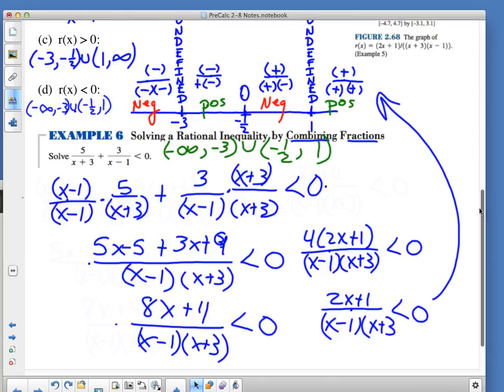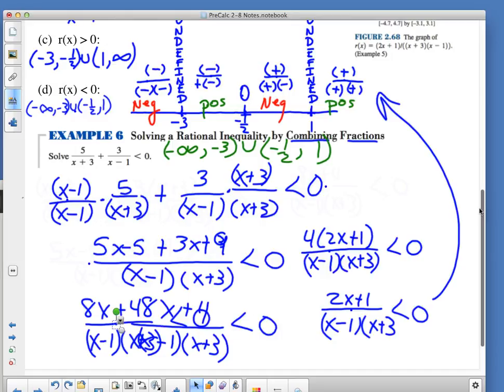But I wanted to make sure you saw what I would have to do in case it was given to me this way. I have to get it to this point, and then I can do the sign chart mock-up. But I did it in such a way that it was similar to the previous one, so we could work on that as well. That's what I have today.